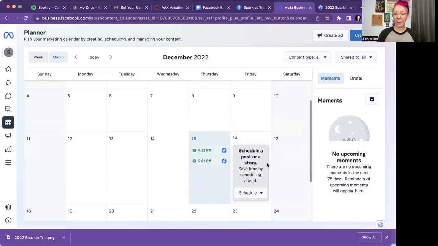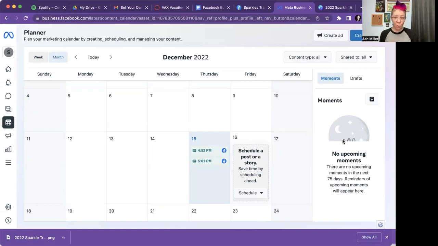Also, one of the other handy features it can give you, now it's not showing us here because this one's not filled out enough yet, is different ideas of things like National Cupcake Day or National Coffee Day. It's going to tell you holiday dates, so it's prompting you with ideas for posts that you can make. And it's up to you whether you actually make any posts related to those or not, but it's a really great way to keep track of what's going on in the future, what you've already posted, and to actually schedule things out.